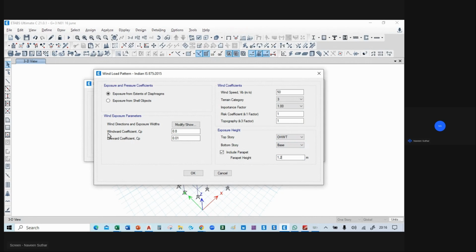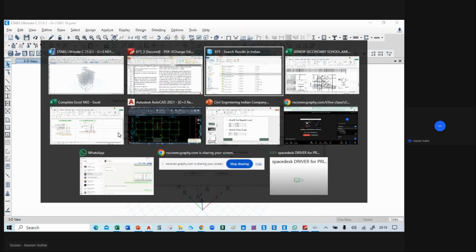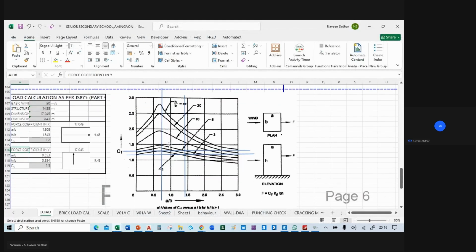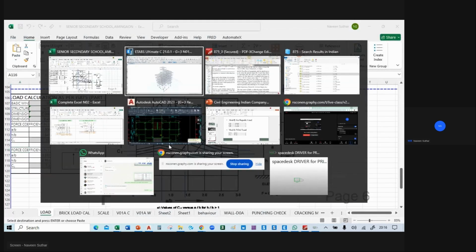And now we have to calculate the windward coefficient. Here we are calculating using the force coefficient method. So let's go to the code again.